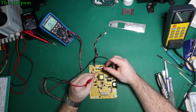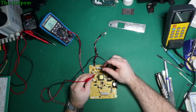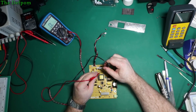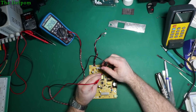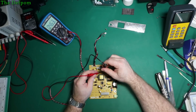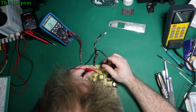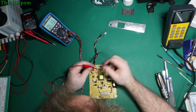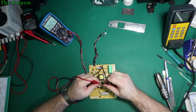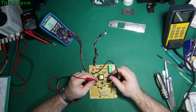Let's just check these diodes. Come on. There's a diode, isn't it? Yes. Yeah, it looks alright. So there's that one. So there's that one. I'll still come back to this area here. I mean, that looks the same both directions.